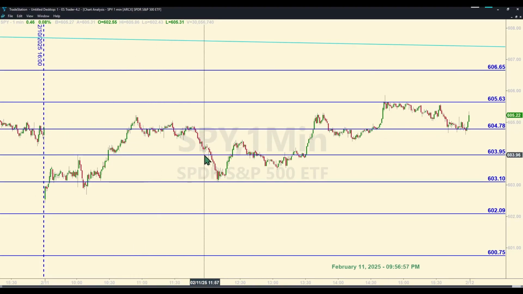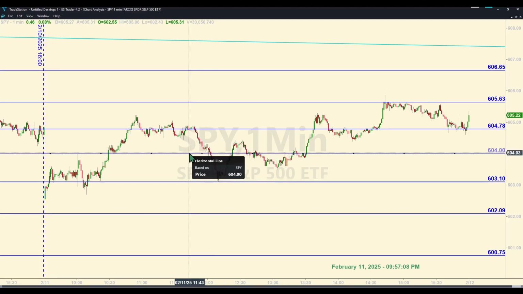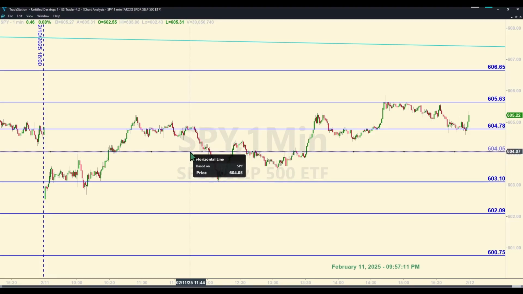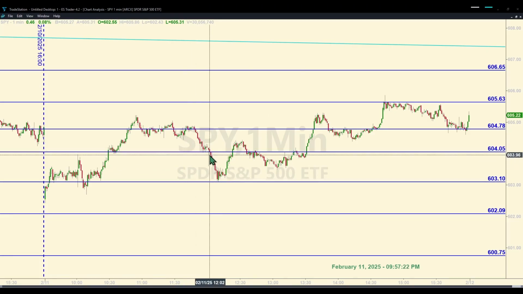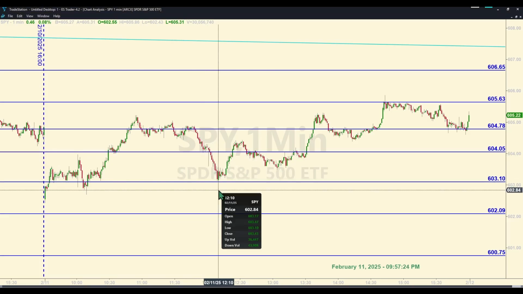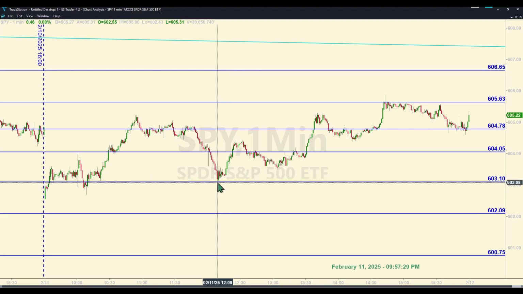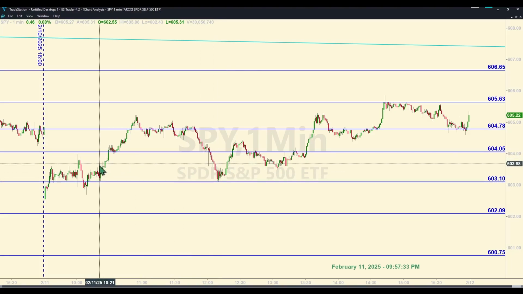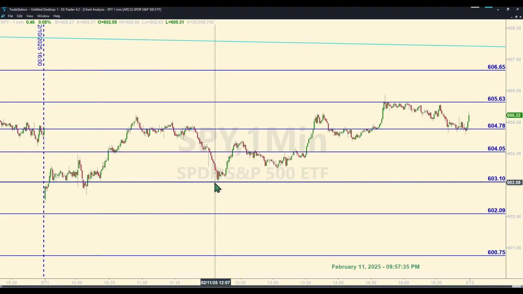Price came back down into 604, and we have not gone long at this level, so you're welcome to take a recycle trade. It's what I call a recycle trade, same level, different side. So 604 becomes 604.05. So you're long at this point, and by the way, price came down, and while they did hit the 603.05 level, adjusted to 603.10 to the penny, they kept there. That would have triggered another long trade, but if we're going to play by the rules, we can't just pick and choose. We already did it here, so it's not valid at this point. That would have been really nice because that combined position would have given you basically 2 base hits.